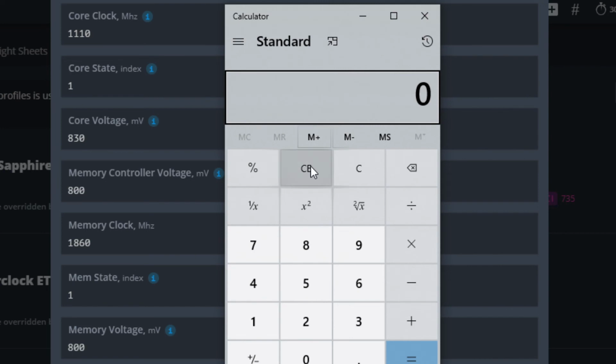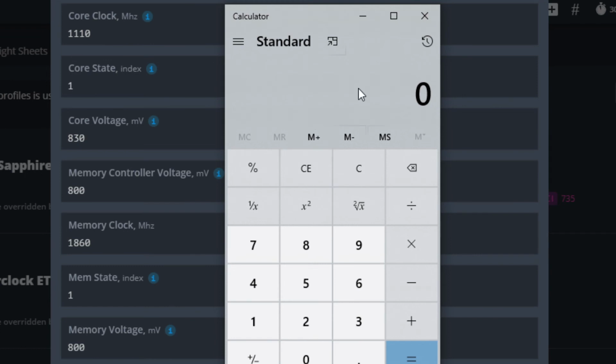So I opened up a simple calculator here, and if you've watched any of my other videos, I know this is a long one, but stick with me, I got some good stuff here to share. In most of all my overclock videos, I always say, with whatever algorithm you're mining, it's always a ratio between core clock and memory clock that gives you an efficient megahash number. So in order to figure out what our core clock setting needs to be for an efficient core clock for a given memory clock, what we can do is work backwards.